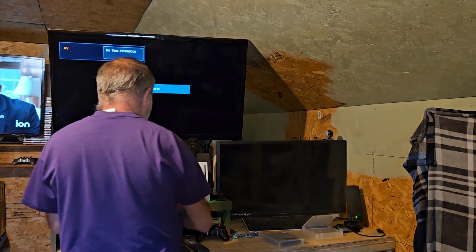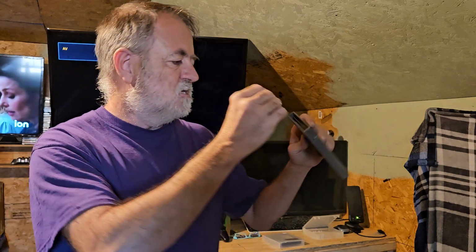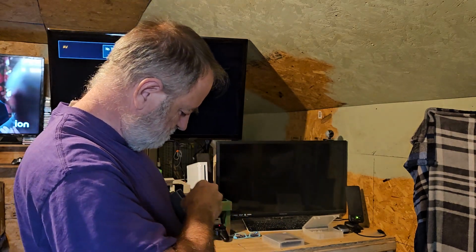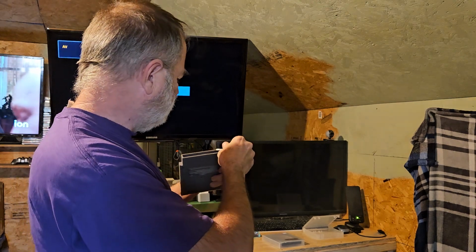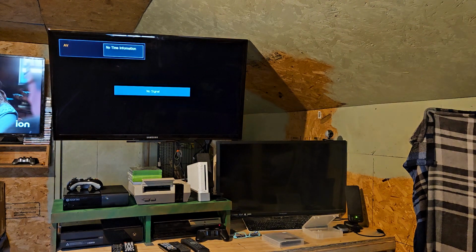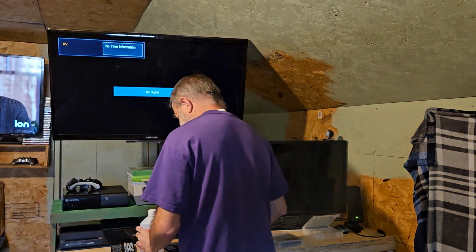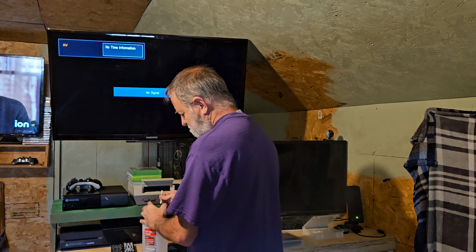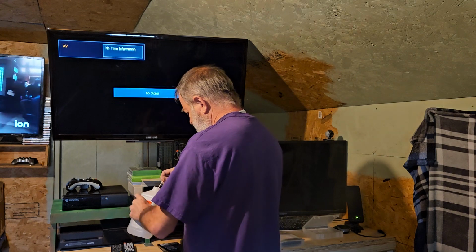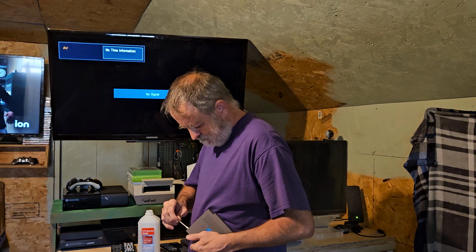I can try. I'm going to just take just a dry one, see if anything's coming off. We're going to try to clean this one again. Maybe we didn't clean it good enough. I'll put a little more alcohol on the Q-tip this time. Not tons.